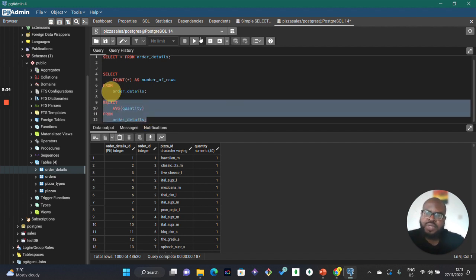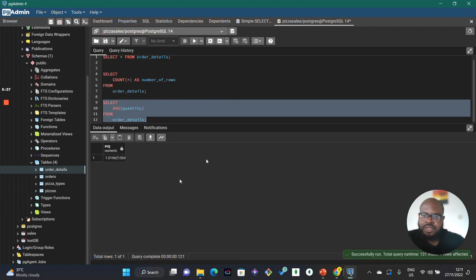If I run this, it's going to do the average. So the average quantity is 1.0. What average means from mathematics is the sum of everything divided by the count of everything. That's what average means.